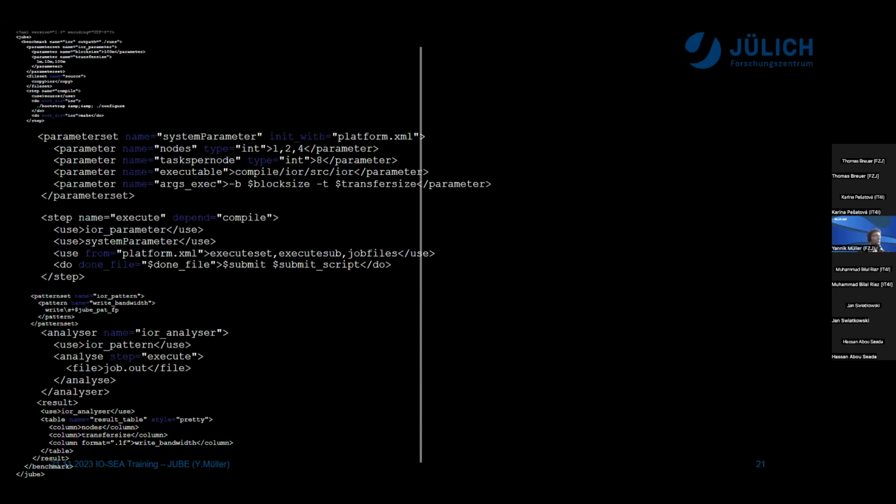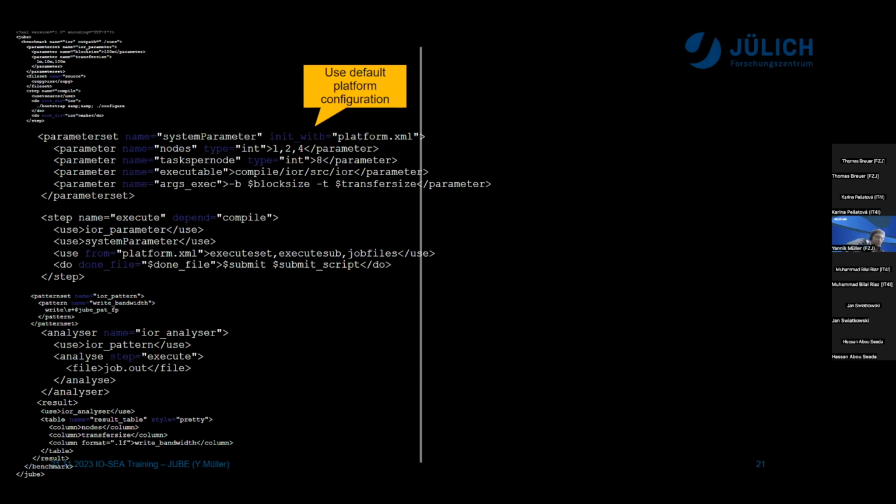How do we define an asynchronous job and use these templates that I talked about in JUBE? When JUBE is installed, there will be some platform XML coming with JUBE itself. For us, it's in the JUBE include path.